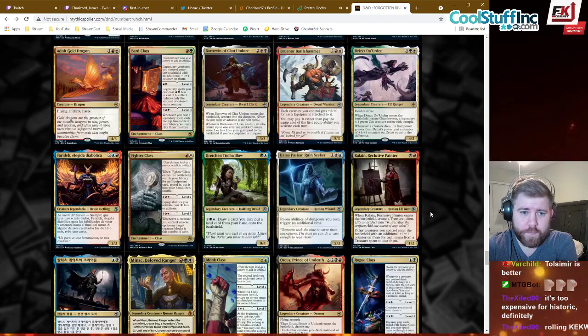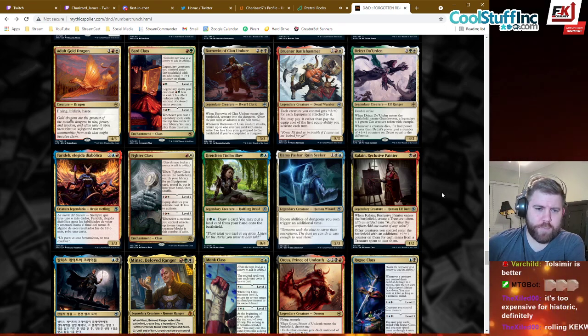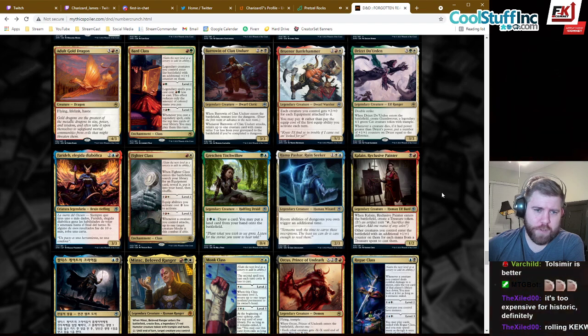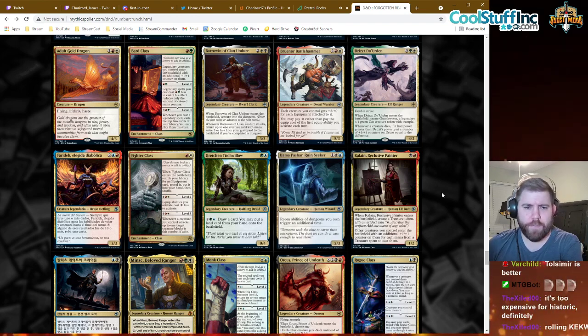Fighter class is a 2 mana class. When it enters the battlefield, search your library for an equipment card, reveal it, put it in your hand, and then shuffle. So fighter class lets you toolbox your equipments. You can play like Ember Cleave or Maul the Sky Cleaves or whatever. 3 mana for level 2: equip abilities you activate cost 2 less to activate. And then level 3, pay 5 mana for that one: whenever a creature you control attacks, up to 1 target creature blocks it this combat if able.